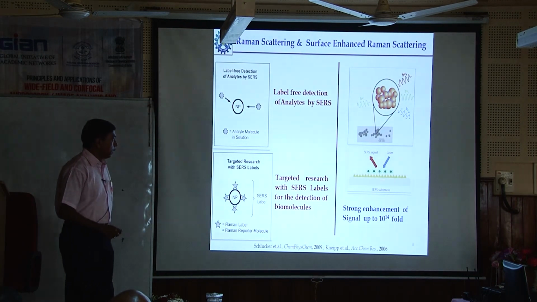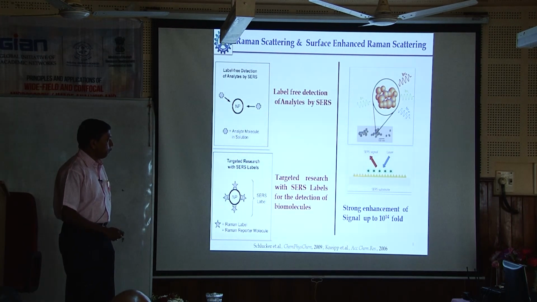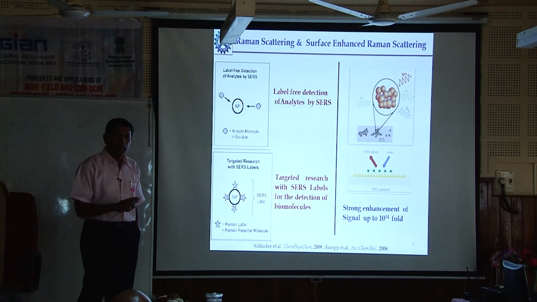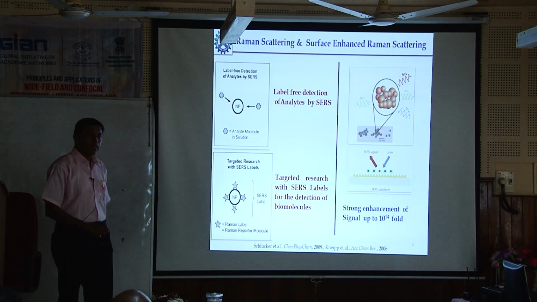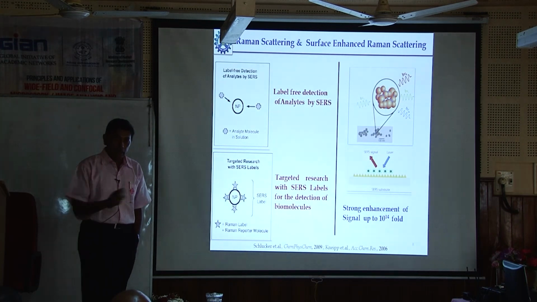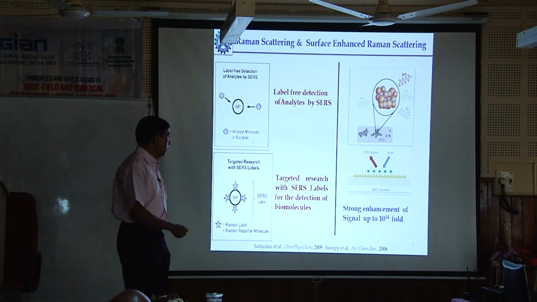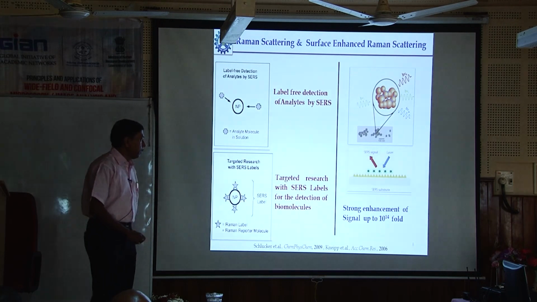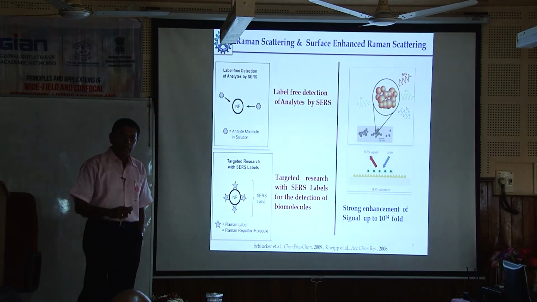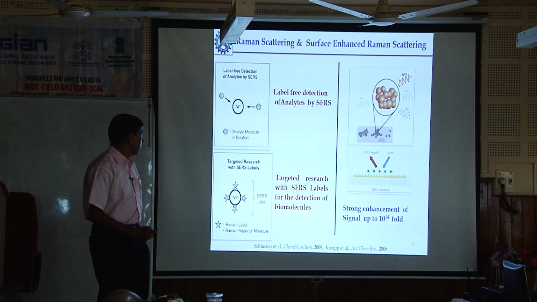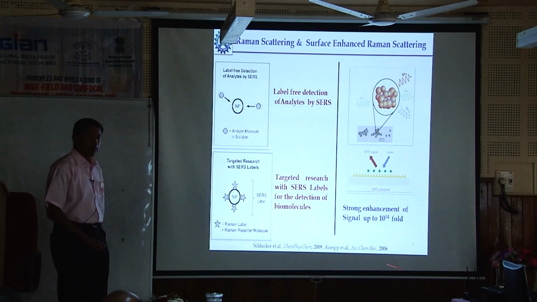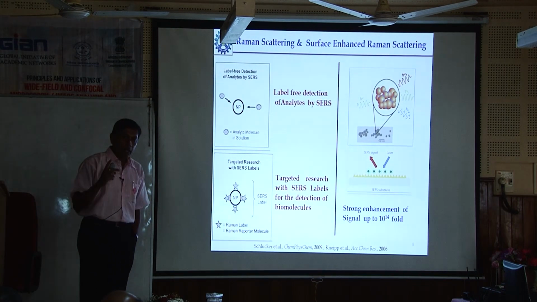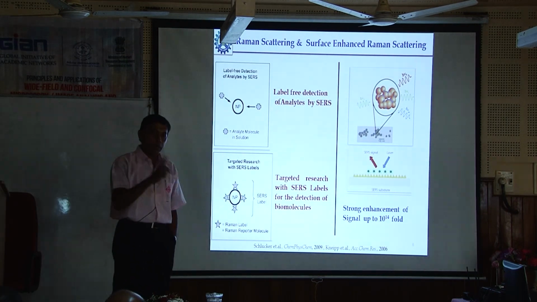that is the phenomenon where you have a metallic substrate, and if you incorporate the molecules of interest which you want to check in Raman mode, then when you put on the laser you get enhanced signals. Why? I will explain to some extent, but this enhancement can translate to up to 10 to the power 10 to 14 fold, and this enhancement comes from surface enhanced Raman. There are two types of surface enhanced Raman you may utilize.